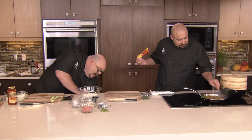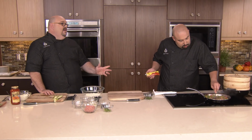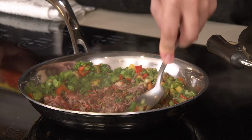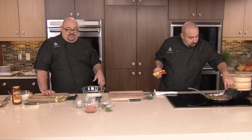Have you used this before? I have. I love that it's double concentrated. In some instances, I don't have to use as much as I would in just a regular can. But for me, it's how it closes and stays in the refrigerator.